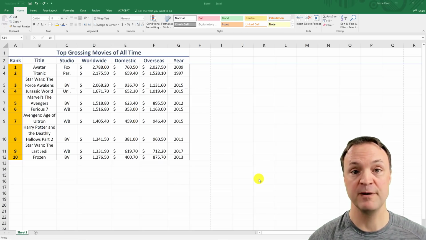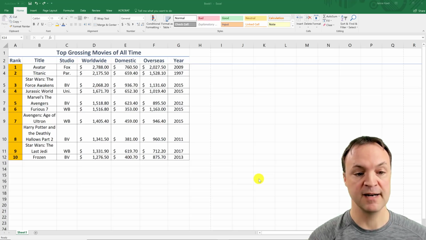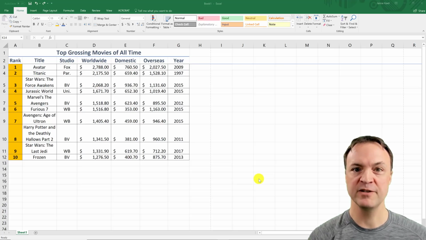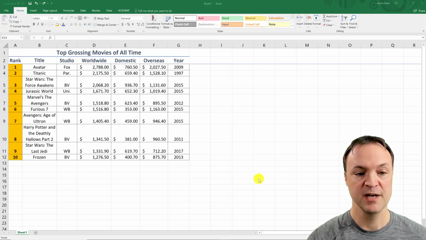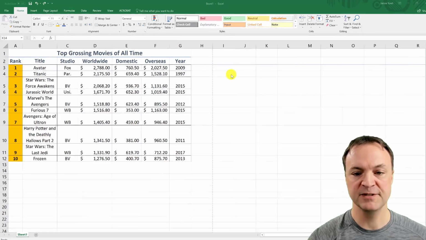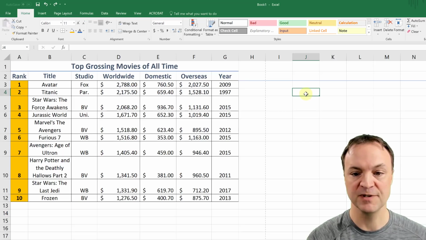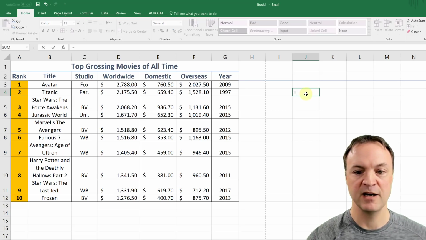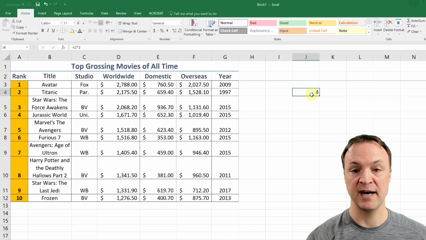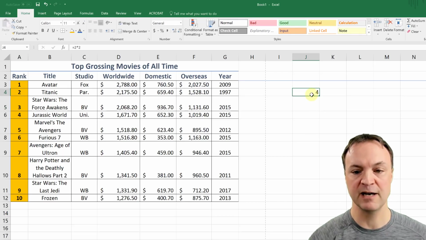Okay, so let's start now with what makes Excel powerful, and that's formulas. Formulas are, of course, an equation, but they work with cells, because if the cell changes, the formula will change. Here's an example. You always need to start a formula with an equal sign. So if I hit equals, I could actually use a number here. If I type equals 2 times 2 and hit enter, I get 4. So I could use Excel like a calculator.